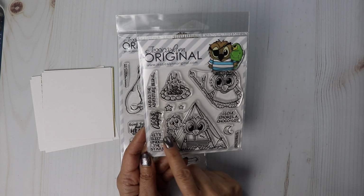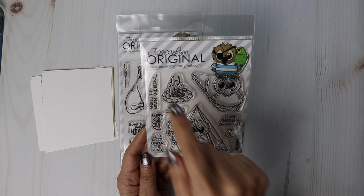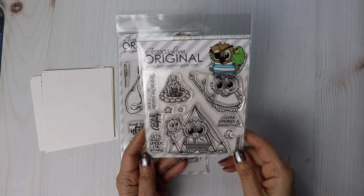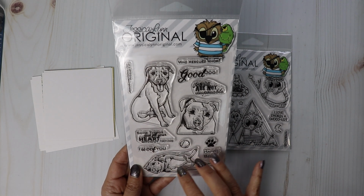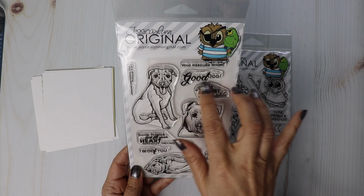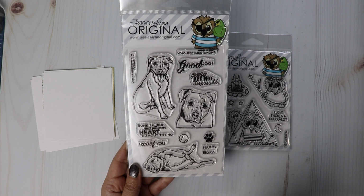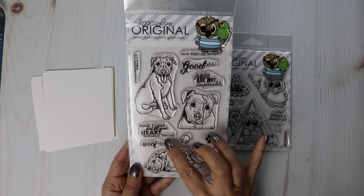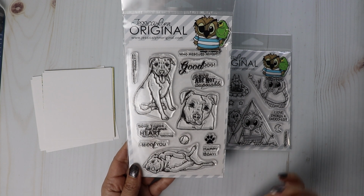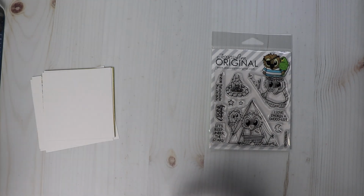So I think I'm going to use this one. Let's sleep under the stars. And so the adventure begins. This one's got really cute sentiments as well. Who rescued whom? Good dog. Pets are not disposable. Happy B-Day. Some things just fill your heart without trying. I woof you. So really cute stamps.